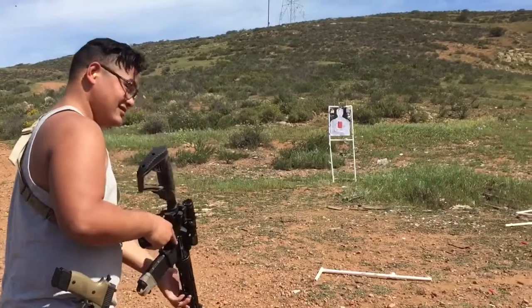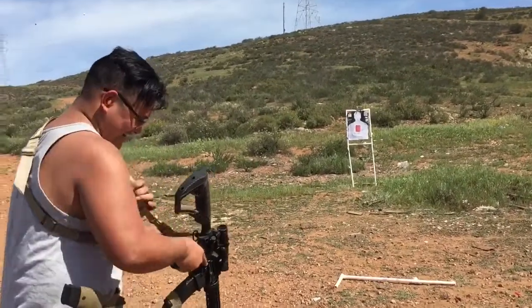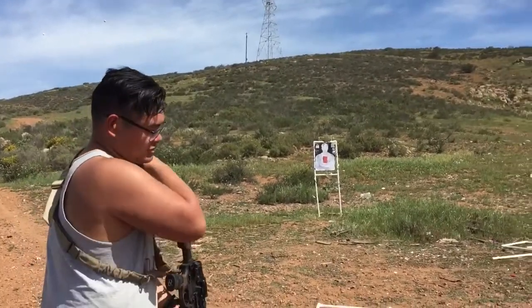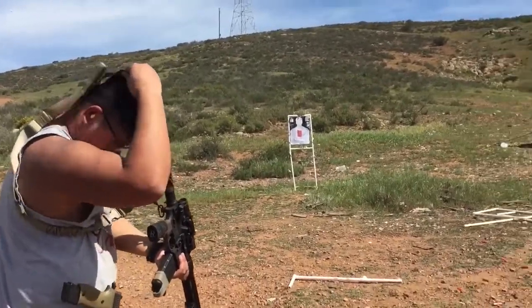Feel kind of stupid kicking down a door that's not there, huh? Yeah. Oops. Just don't kick it down on the hinge side.